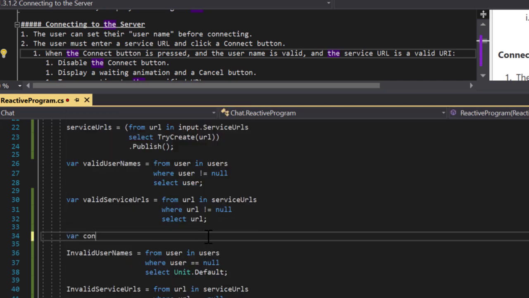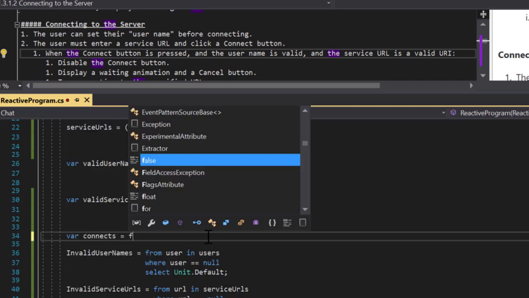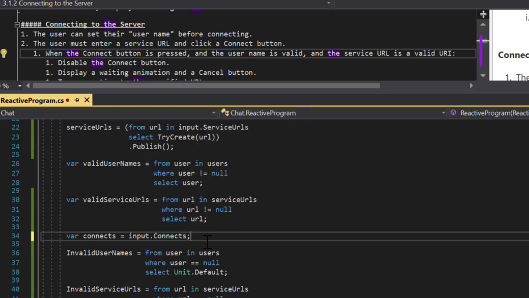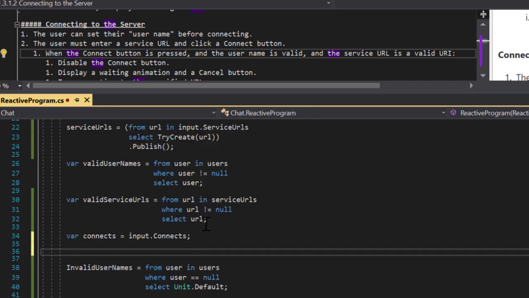So we can grab that here. I'll just make it a local, just maybe so it's in scope. What is it? Is it input? Input connects, yeah. So now we have three things in scope, the three things we need in order to implement this business rule. But we want to write this. We want to write code, a query that kind of looks like the business rule, right? That's the goal.